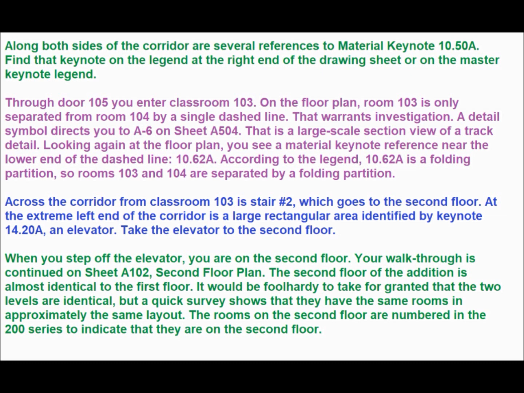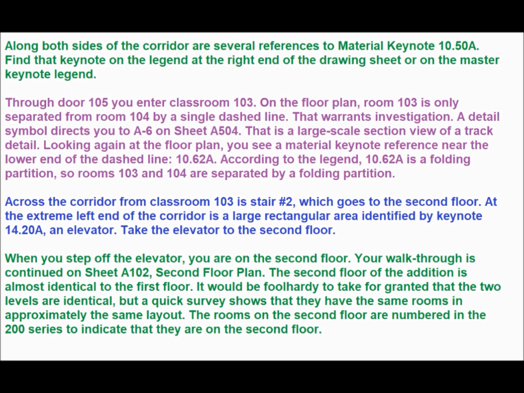A detail symbol directs you to A6 on sheet A504. That is a large-scale section view of a track detail. Looking again at the floor plan, you see a material keynote reference near the lower end of the dashed line, 10.62a. According to the legend, 10.62a is a folding partition, so rooms 103 and 104 are separated by a folding partition.